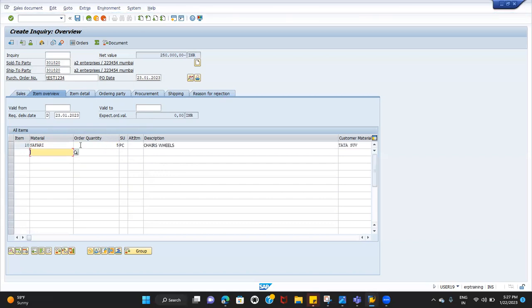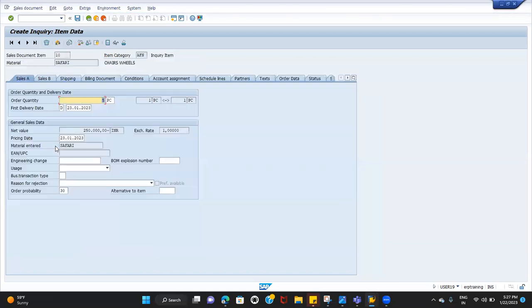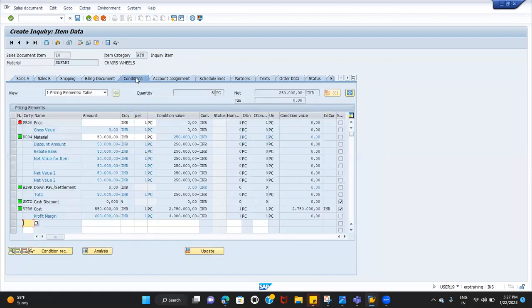Right? If you see here, just go and check the conditions. The price is coming in minus. The price is not coming here, so let me enter it manually. I'm entering 15 lakhs rupees as the price.